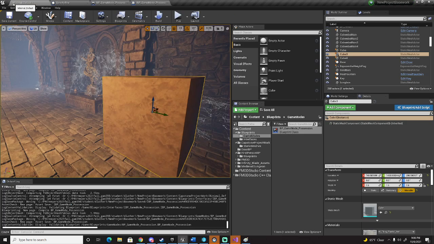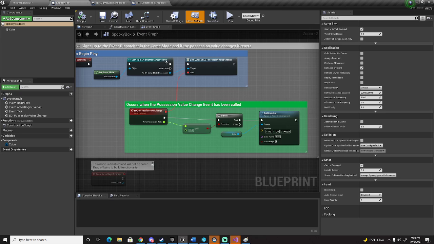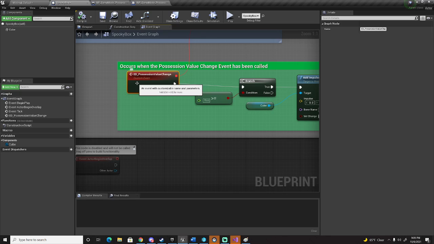So, remember, this is not a golden hammer I just gave you. I specifically use this if I want to listen when the value changes. For your pickup, I don't necessarily need that, depending on how you do it. You could do it this way if you want to just activate it when it's above a certain value. But if you want to check to see if it's heavy enough, or if you have enough possession value to pick it up, then I would just check what the number is.